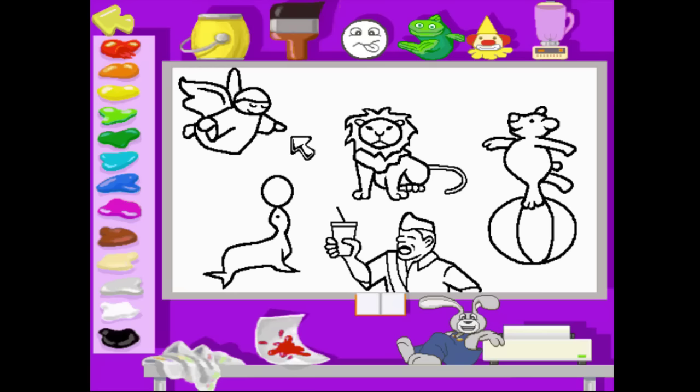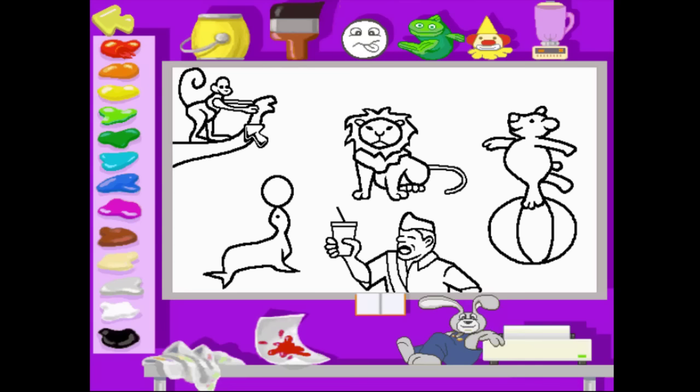You have to find the piece that doesn't belong before you can color the picture. You win! Yay! Change the picture by clicking on any piece. When you like the picture, select a color and start filling it in.